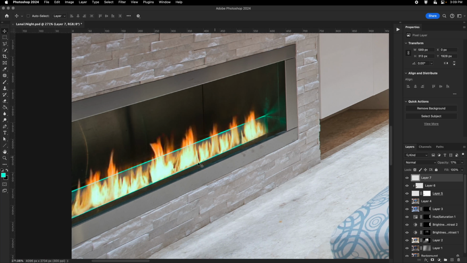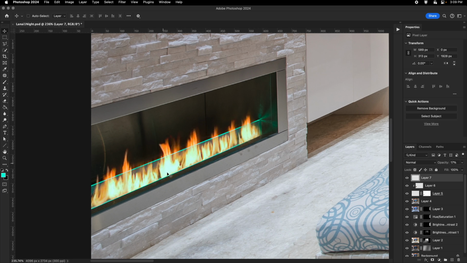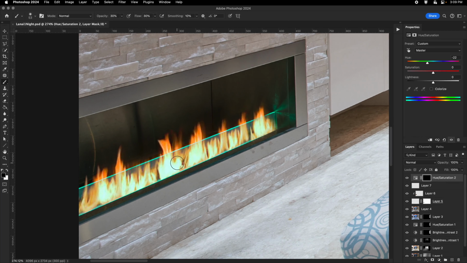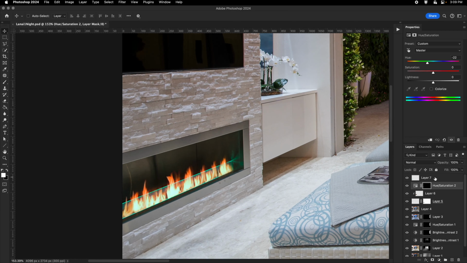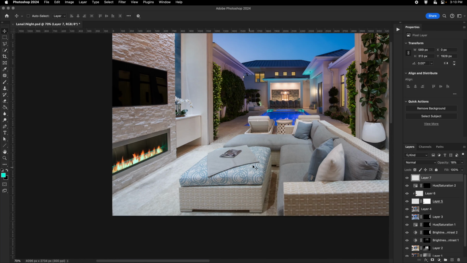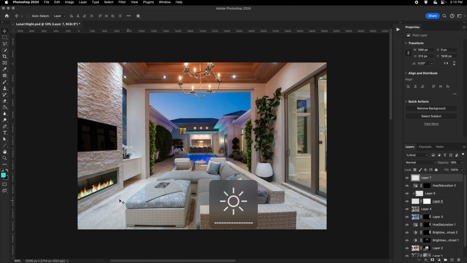But it has such a green tint to it that the flames themselves are basically becoming green, and it kind of throws me off. Let me see if I can. What would this do? I don't want the flames themselves to be green necessarily. I think that's decent though. Just increase that by about maybe 18%. Sometimes you just have to sit here and play with different values and things like that to get a decent result. But I think that's okay for now.